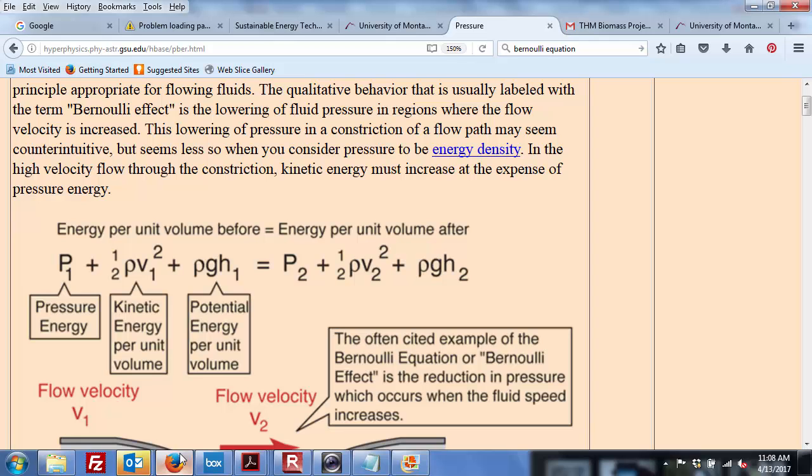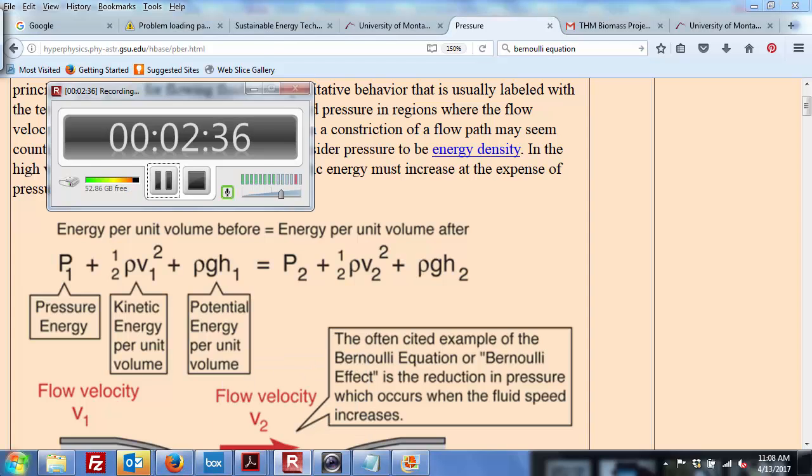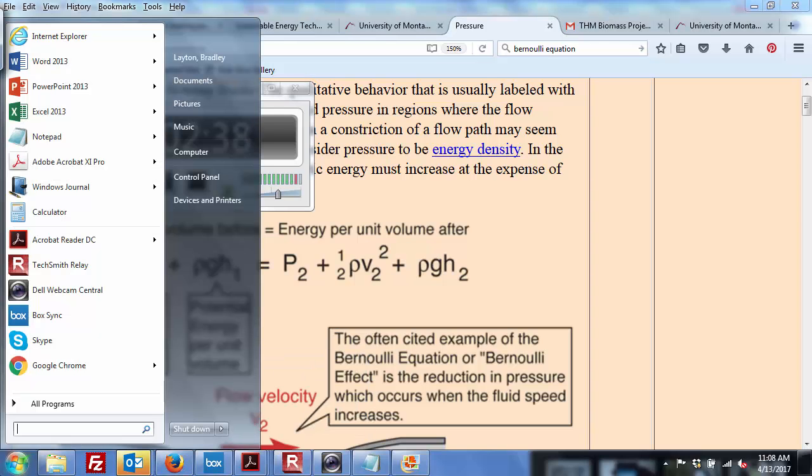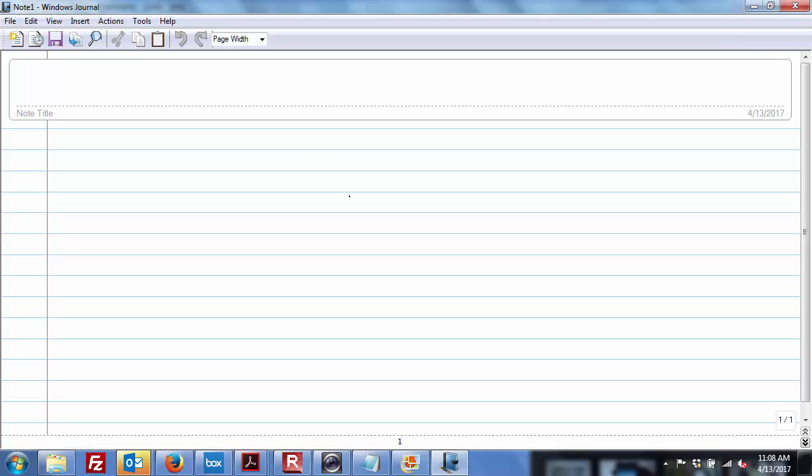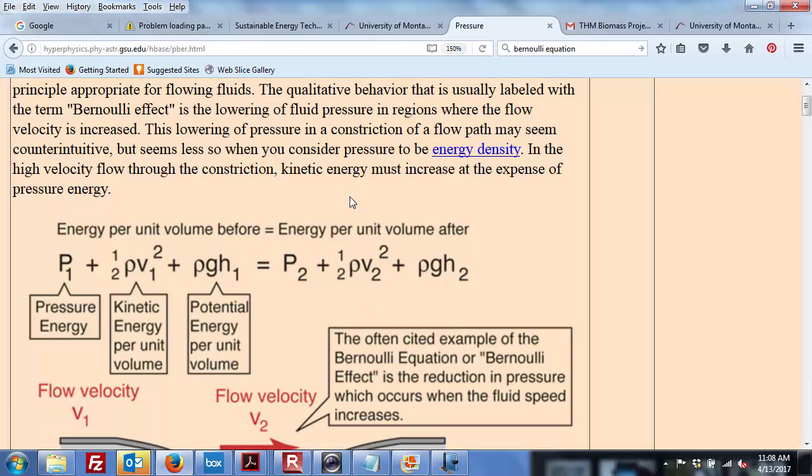And what we're looking at is two sides of an equation. And what I'm going to try to tell you is that when it comes down to it, it's more or less a different version of the first law of thermodynamics. So at its base level, it's actually an energy equation. So let's just go ahead and write it down.